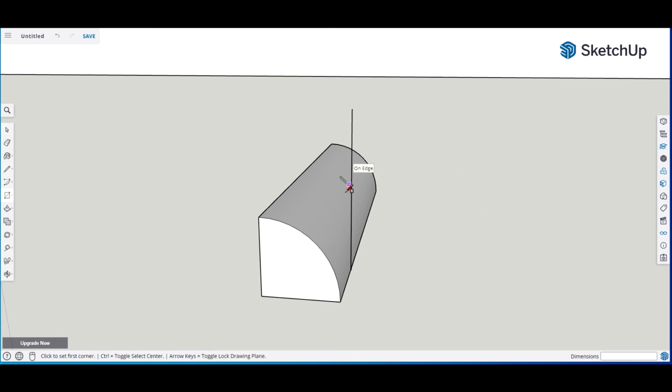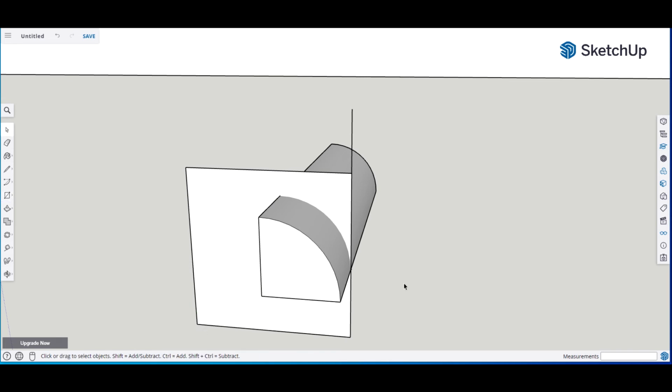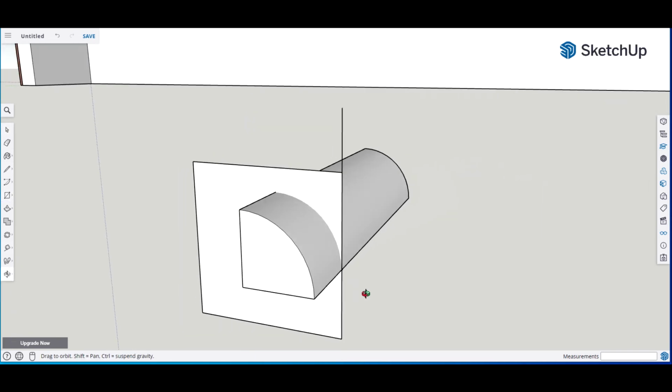There we go. See right here, I was on edge, on Q round, on edge and edge. So let's just move away. So we're on edge, good. Click once, bring it over. We want to be on the green, so hit the left arrow key, bring it down. Bring this over wide enough so you can literally slice through, space bar. And there we have it, space bar.